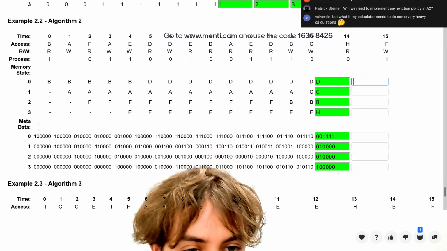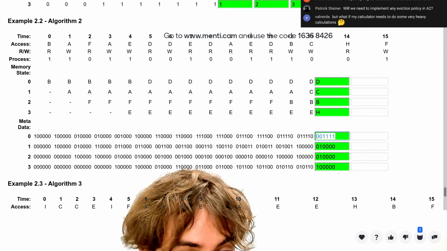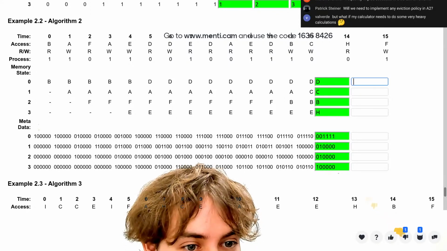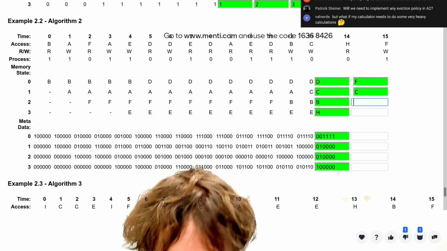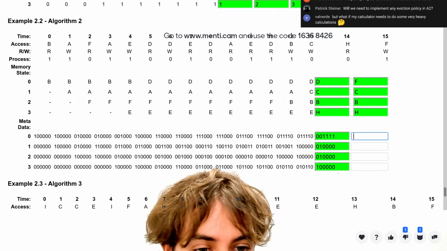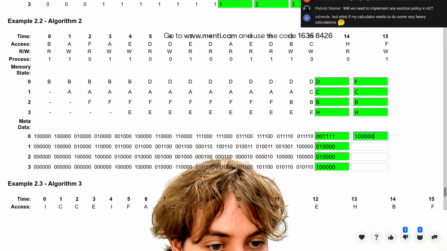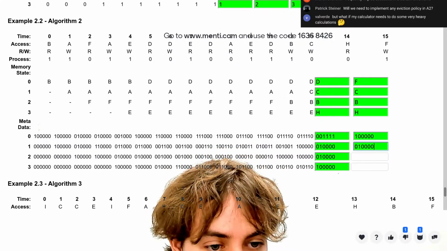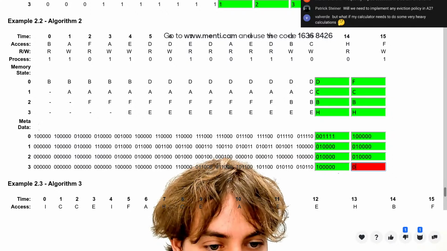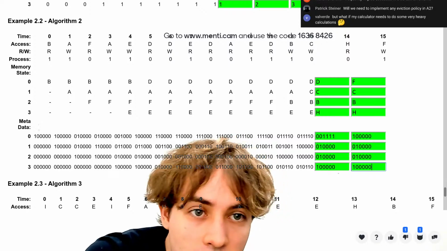Then we have F, and F will replace the oldest page. This is in this case this page, so we can really recognize now that this is the oldest page. So this one is replaced, C, B, and H. And here this one is not aged this time, but we have to put a new value because it's a fresh page. This one stays the same, this one stays the same, and this one also stays the same. They would be shifted in the next step.